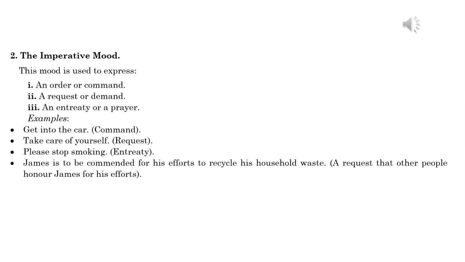Two. The imperative mood. This mood is used to express an order or command, a request or demand, an entreaty or a prayer. Examples. Get into the car. Command. Take care of yourself. Request. Please stop smoking. Entreaty. James is to be commended for his efforts to recycle his household waste. A request that other people honor James for his efforts.